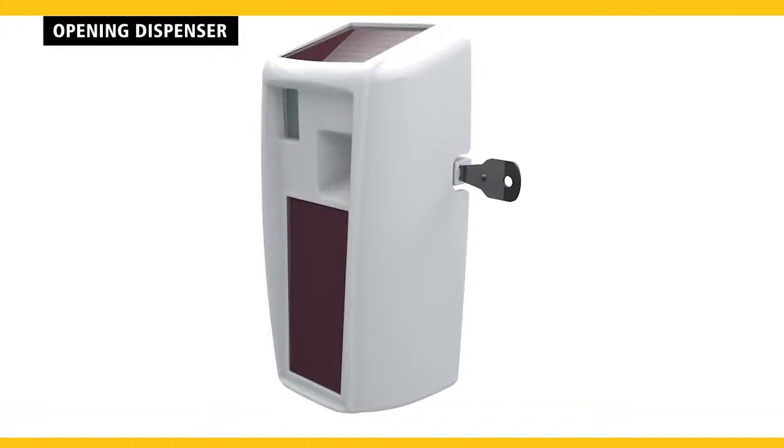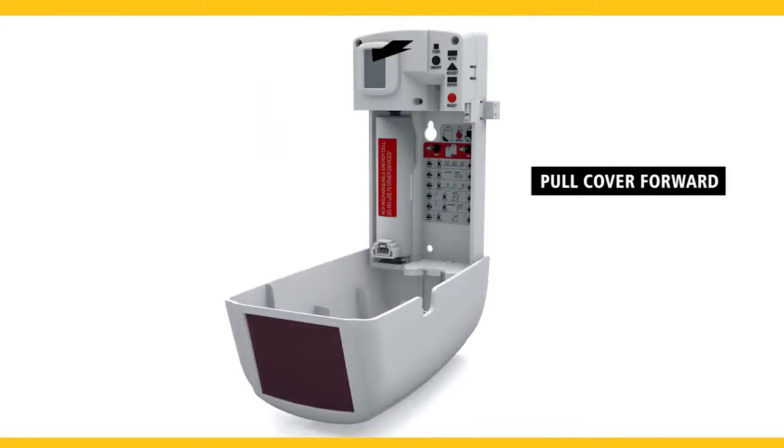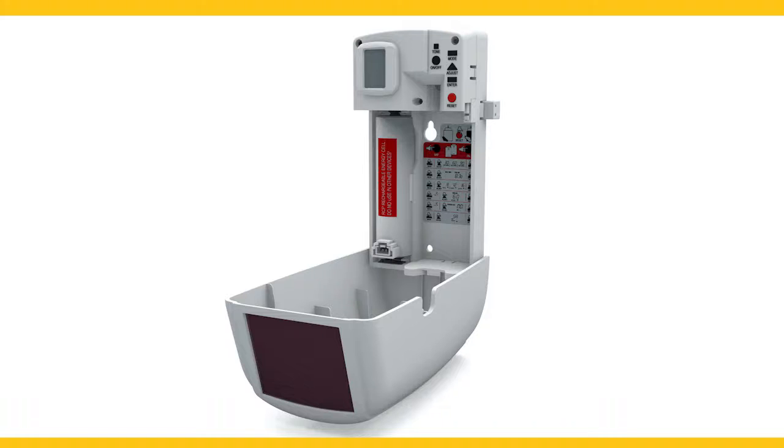Open the dispenser by inserting the key into the lock tab on the right side of the dispenser. Pull the cover forward while applying slight pressure to the LCD screen.